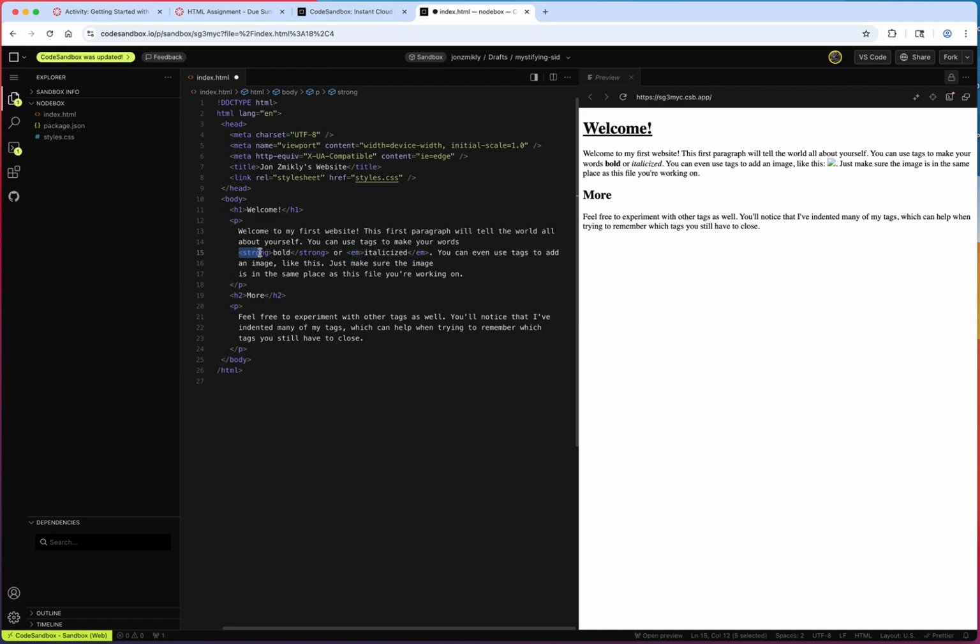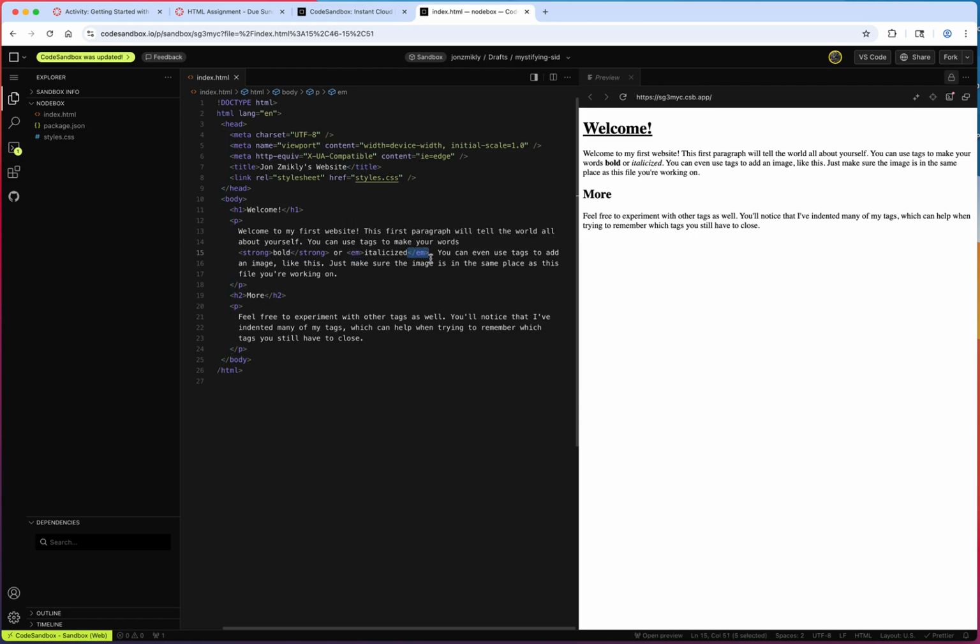You've got even a strong tag that opens before the word bold. It closes after the word bold. And what that does is it takes this word bold and it makes only it bold, and that's what we see here, right here. Same with italics. You'll see that this one is italics and italicized, and that's because the EM tag, emphasis, comes before it, and then it's closed after it.